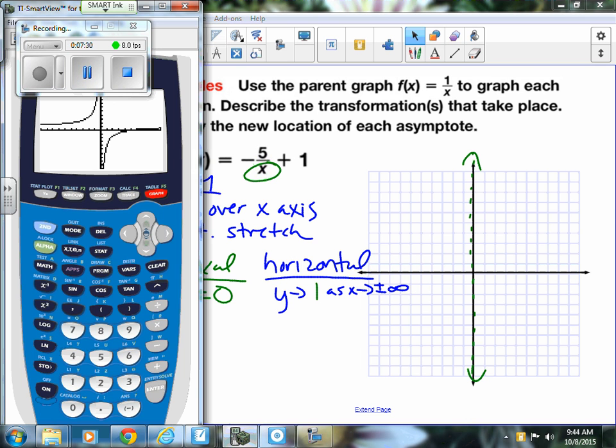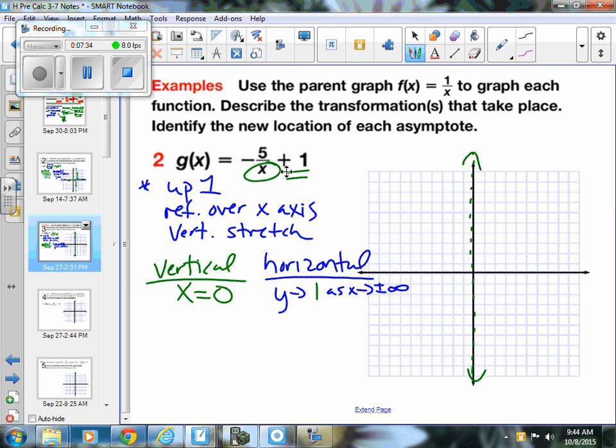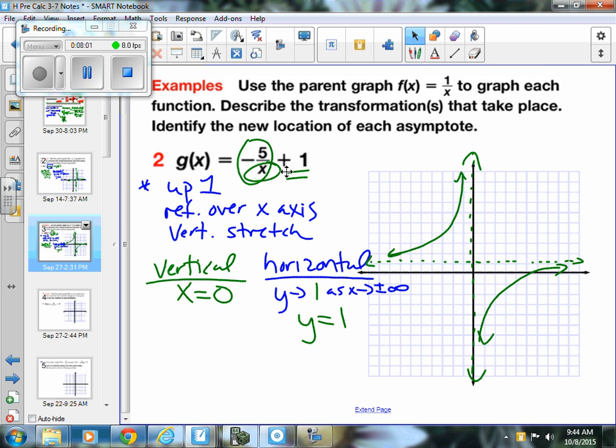Think about what that transformation did. A plus 1 is going to move that graph up 1. That means my horizontal asymptote moves with it. It has to be at y equals 1. All right, so if you know what that parent graph is doing, this fraction would go to 0. Add 1 to it, it's going to go to 1. I'm going to make a super rough sketch here. We know it's reflected, so instead of being in quadrants 1 and 3, it's going to be in 2 and 4. I know you could get points if you needed to. I'm not going to be super concerned about that right now. It would be vertically stretched, but the graph would look something like that.